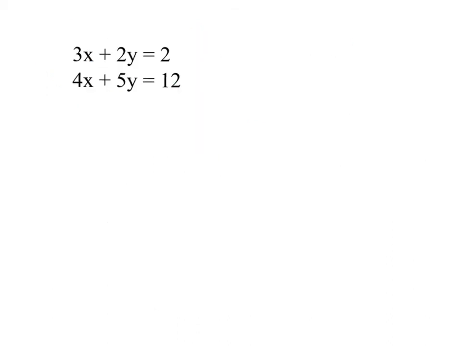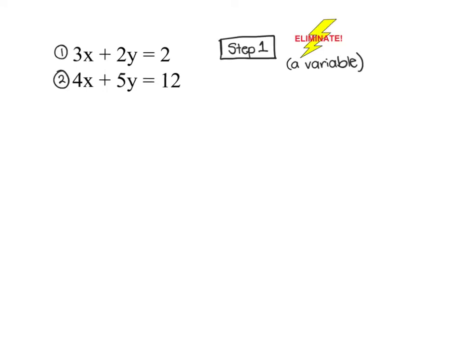We're going to start here by labeling the equation. So this is equation number 1 and equation number 2. And your first step is to eliminate a variable. But wait a minute, I don't see any variable with the same coefficients. How are we actually going to get rid of it? Well, I'm going to choose to get rid of the x, okay? So choose one that you'd like to get rid of. So let me write that down.